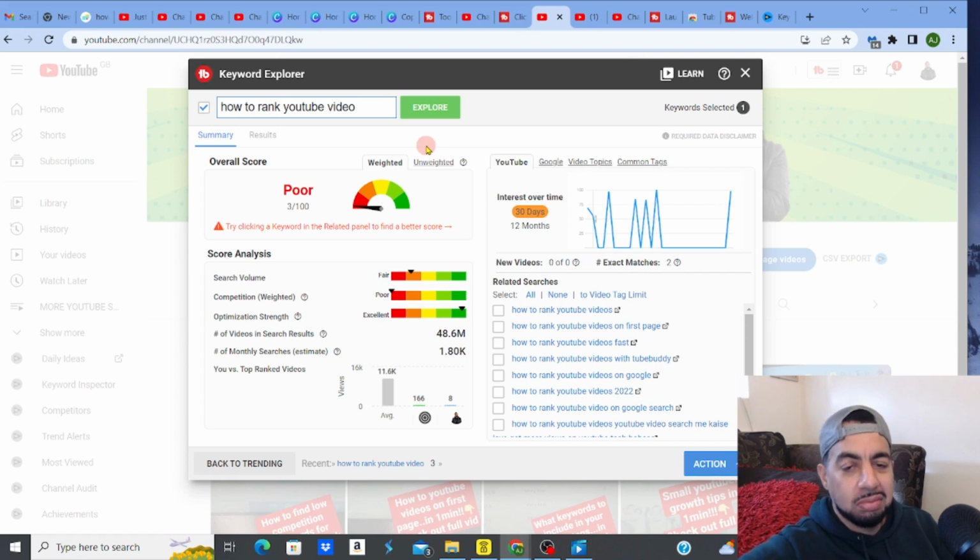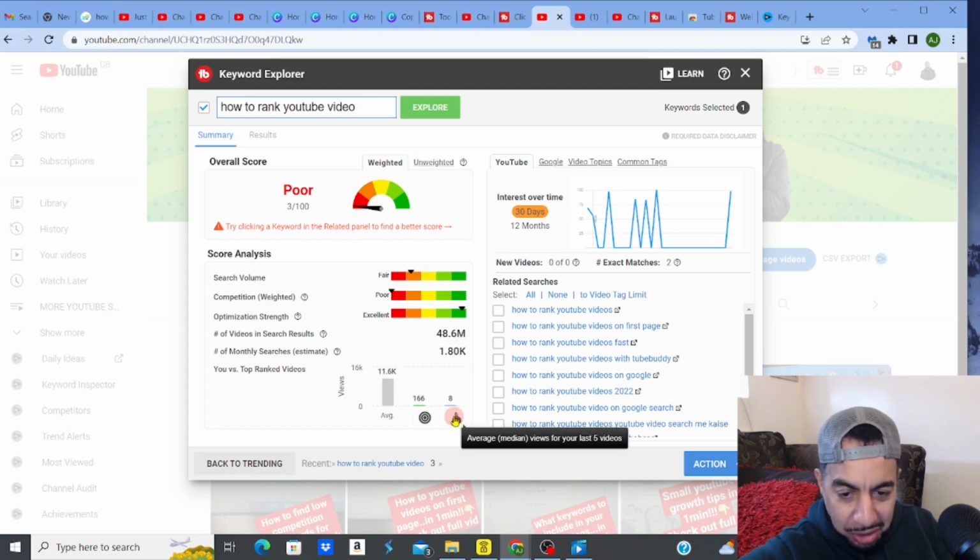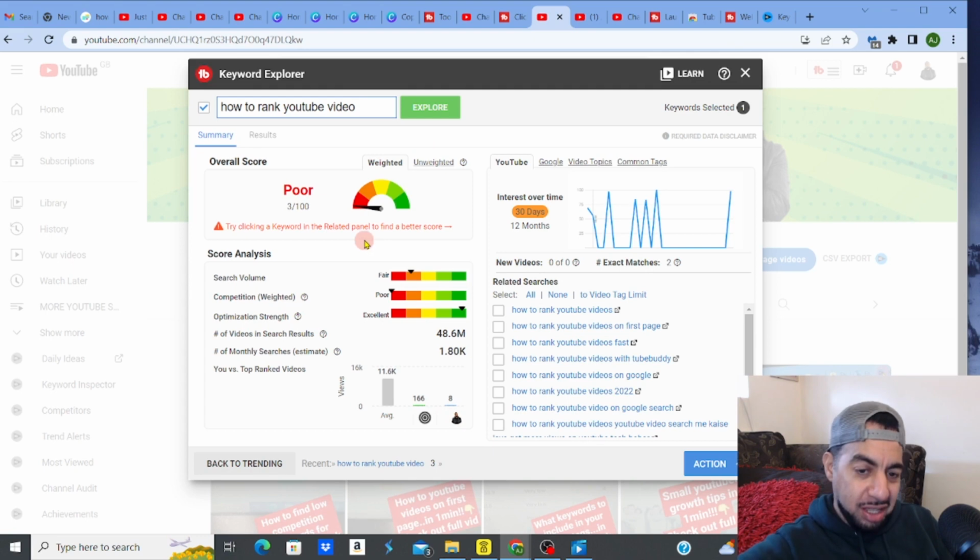Now, obviously, when you load up TubeBuddy, TubeBuddy will be able to see and assess what your channel is like, how big it is, what it's about, and so on. And what it does, in terms of the weighted, is assess how good this keyword would help you rank. You can see in the corner in the logo, they'll have your logo on there. So they've assessed now that this keyword, or should I say these words, is going to be quite poor for me to do, and it's weighted against my channel.